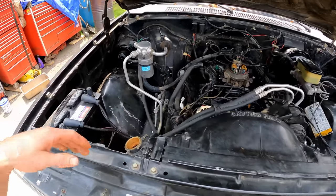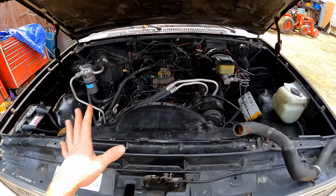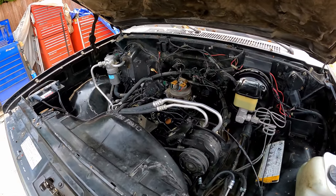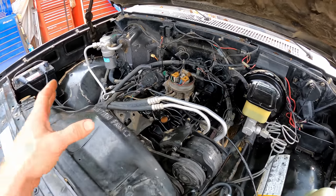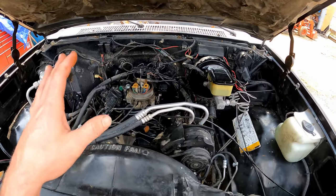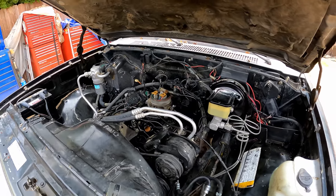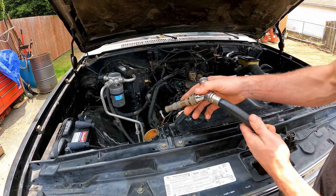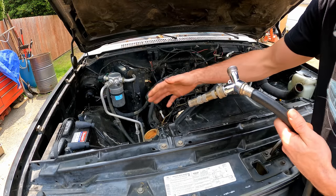You saw how clean the water came out when it was mostly clean water off the bottom of the rad when we drained it. If you go disturbing all that, you're going to end up with a clogged rad or a leaking water pump. The way I see it, all this gunk is what's holding the system together. Unless you're having a problem, I don't recommend it — it's just like with an engine flush. If you have stock lifters and stuff you're trying to fix, maybe. But otherwise, leave all the sludge right where it is — that's my personal opinion.